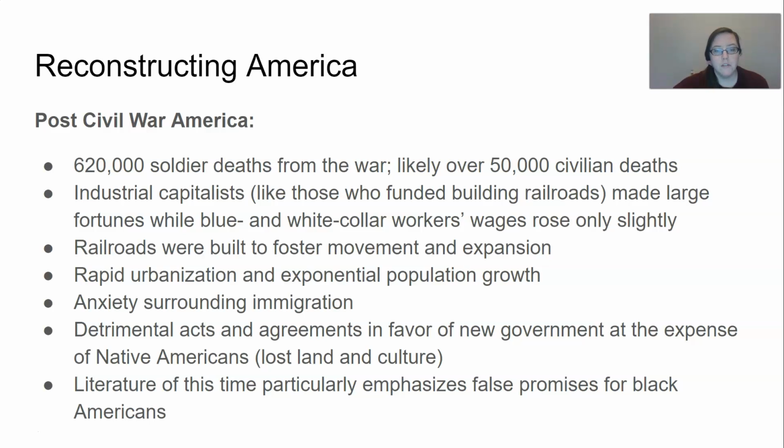Railroads were built to foster movement and expansion, mostly thinking of movement west. Rapid urbanization and exponential population growth: I'm talking about not just cities doubling in size, but cities quadrupling in size. They're going from maybe 50,000 people or 500,000 people to millions of people. So a lot of cities are booming.